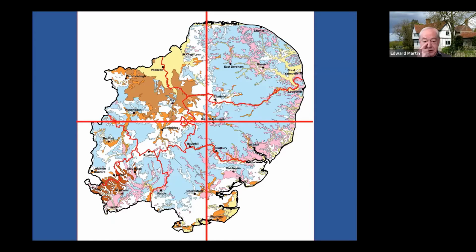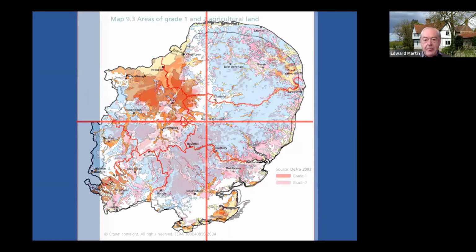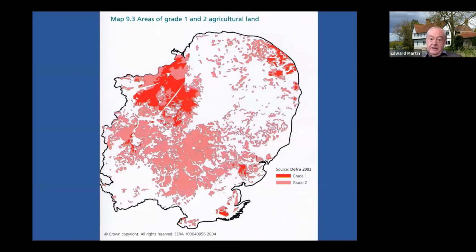I'll make use of this series of lines elsewhere just to bring you back so you can think of what the soils are underneath things, because soils are important in how it sets up the character of an area. And for instance, this one, which is a modern map of soil quality. So obviously the fens stand out there as an area of grade 1 soils.